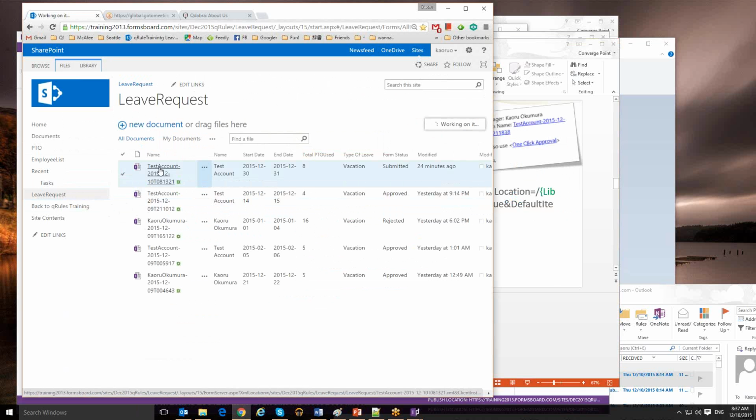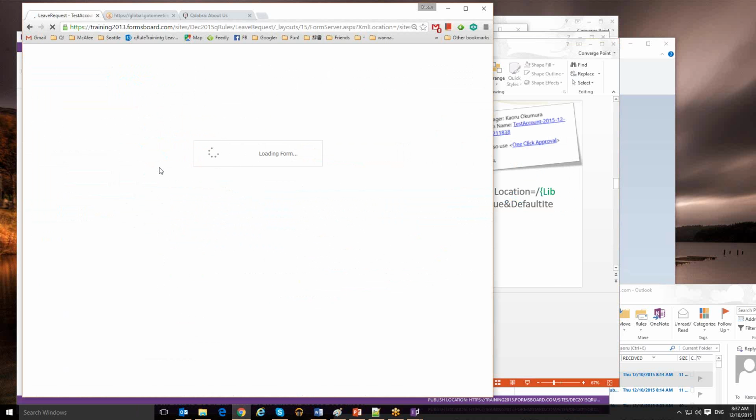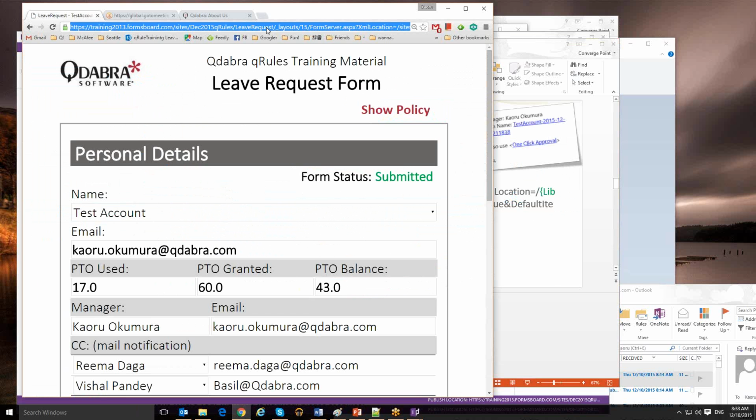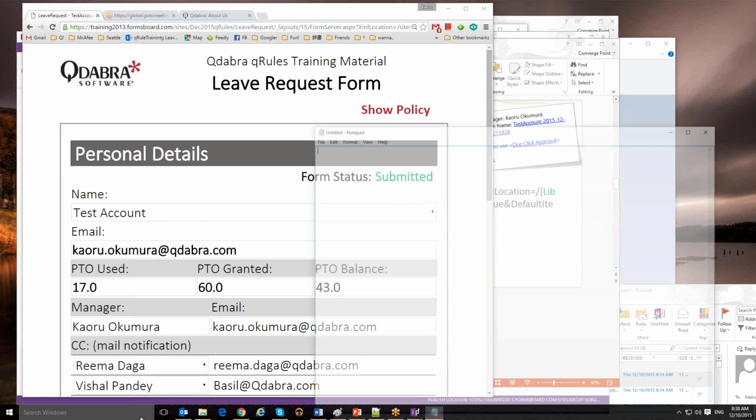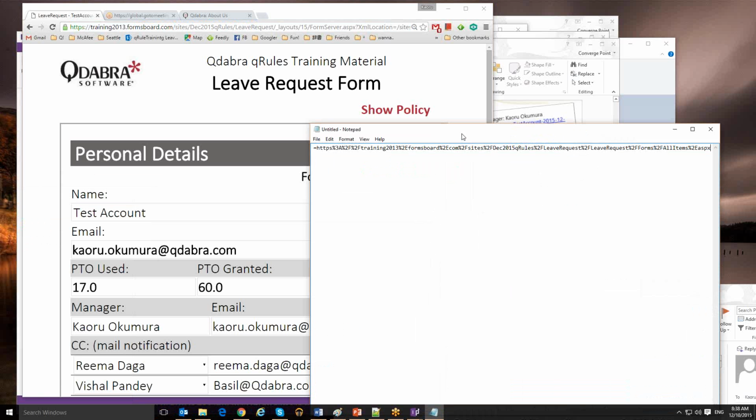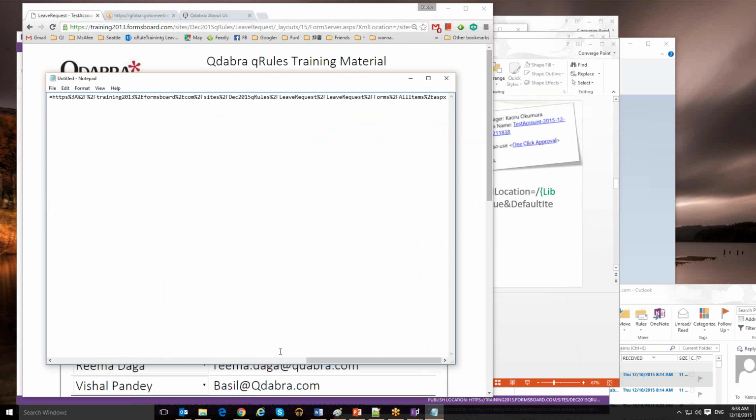You are going to open one form. Then here you have the long URL. We usually get this very long URL, check it, decipher it, and put this link in a workflow or so on.